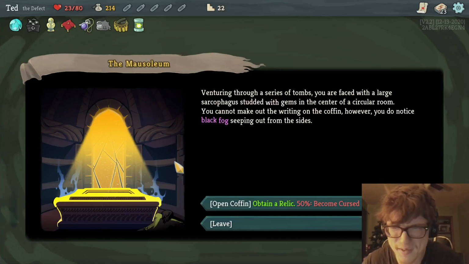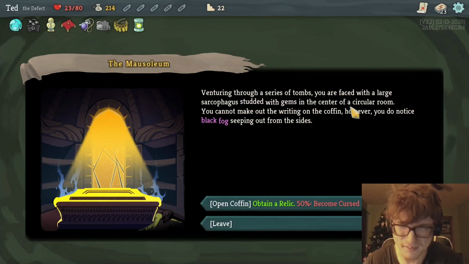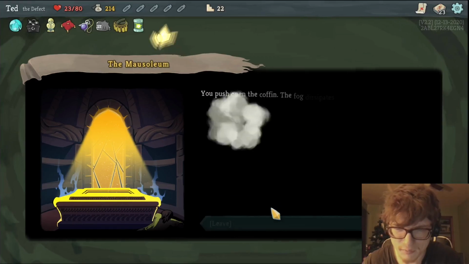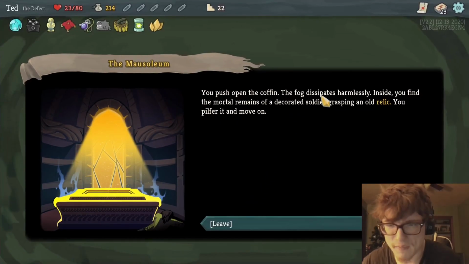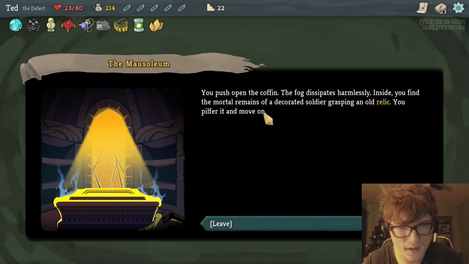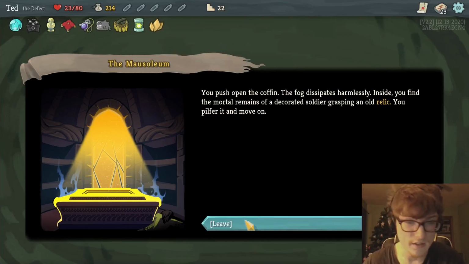Venturing through a series of tombs, you are faced with a large sarcophagus studded with gems in the center of a circular room. You can't make out the writing on the coffin, however, you notice a black fog seeping from the sides. Remember if I've done this one. I'm gonna get it. You push open the coffin, the fog dissipates harmlessly. Inside you find the mortal remains of a decorated soldier grasping an old relic. You pilfer it and move on. Desecrating the dead, I see.